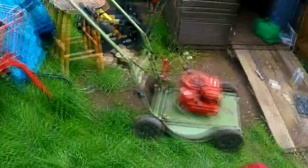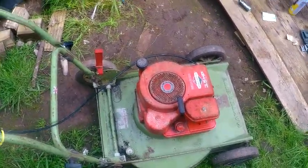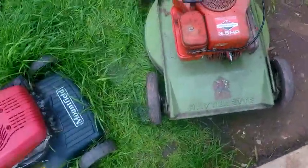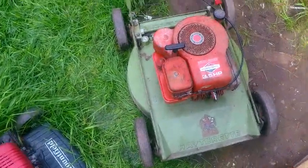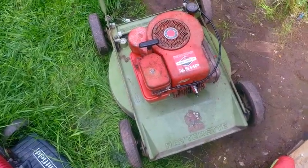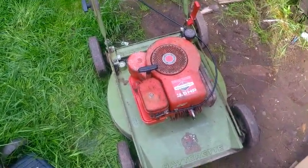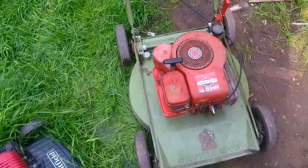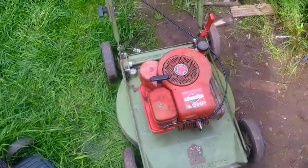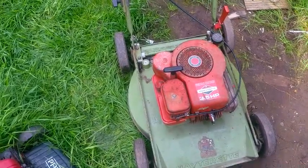Got to reassess. Okay, so in getting no spark, I've tried cleaning the ignition coil. It's still not playing ball, so I think I'm going to have to get a new ignition coil for it. I think it might be done, but at least you've got a video, even if it's not with the mower running. And at least I've got the damn thing back together again, so now I can shove it outside while doing other machines, which is the main thing really. Looks like I'm going to have to get a new ignition coil for this one.